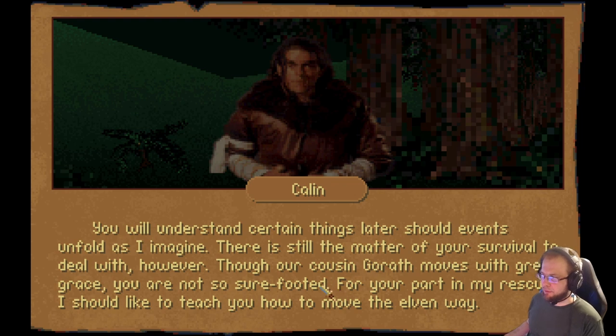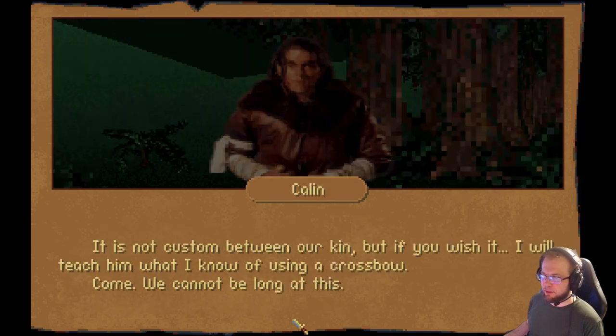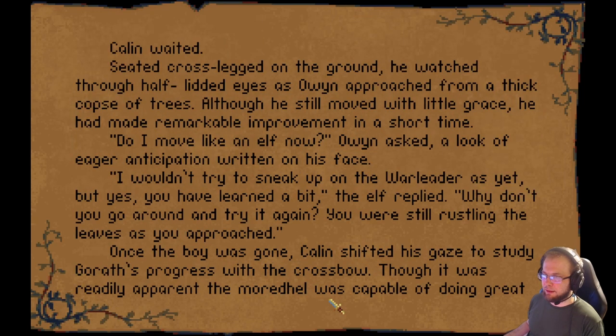There's still a matter of your survival to deal with, however. Though our cousin Korath moves with great grace, you are not so sure-footed. For your parts in my rescue, I should like to teach you how to move the Elven way. What about Korath? It is not custom between our kin, but if you wish, I will teach him that what I know of using the crossbow. Come, we cannot be long at this.